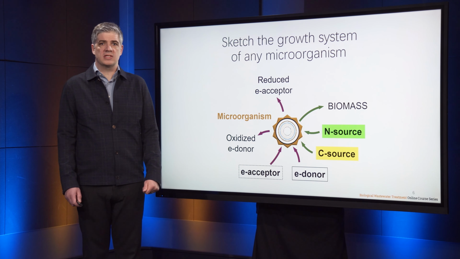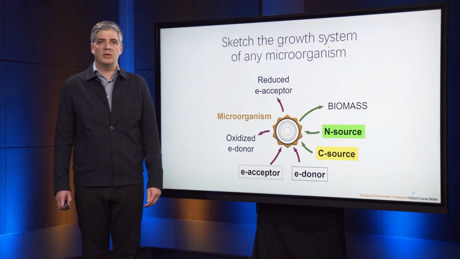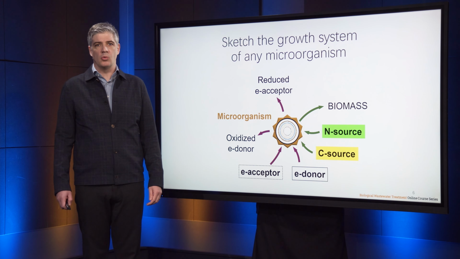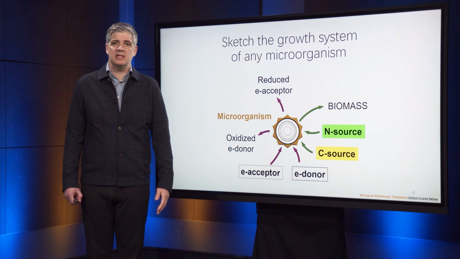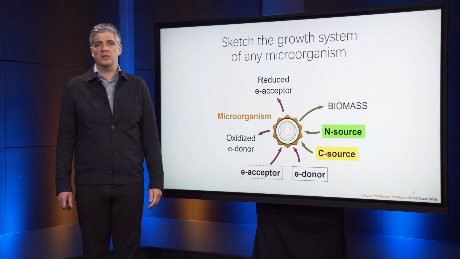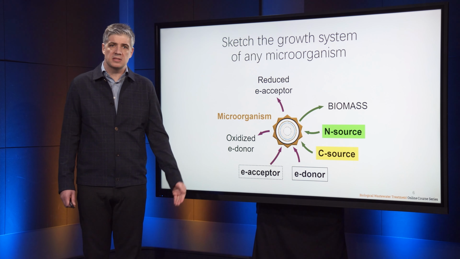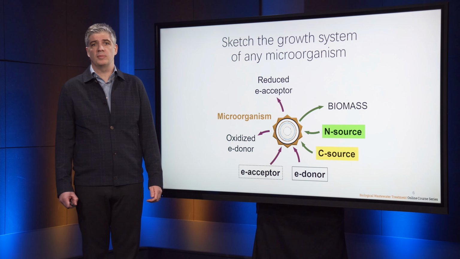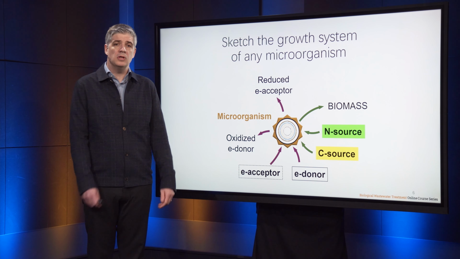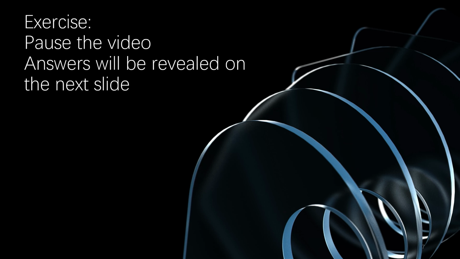You can use such a sketch in any microbiological, biotechnological, or environmental engineering work involving microorganisms. Just take a pencil and a sheet of paper and sketch your preferred metabolisms. You can, for instance, try that for heterotrophs, nitrifiers, denitrifiers, or fermenters. Please pause your video and we'll join for the solutions.